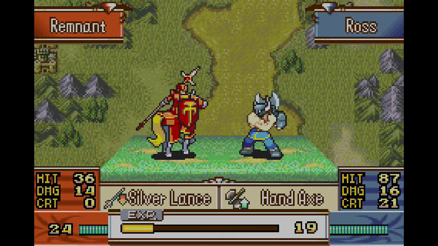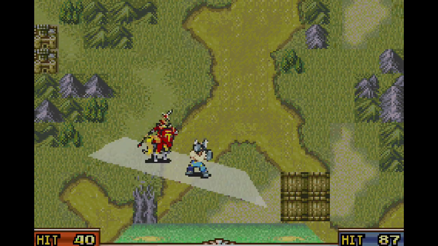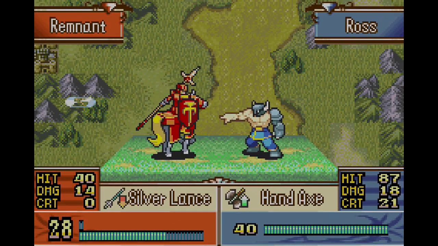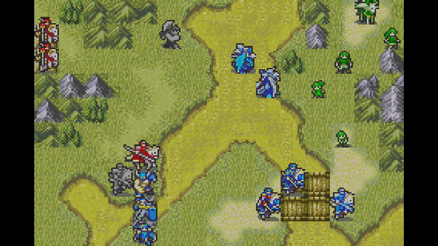Okay, good dodge there. No doubling, but that's fine. I'm mainly equipping the hand axe just so that I can get some extra damage on the Valkyries. And nice dodge there. Crits would be appreciated, but still.